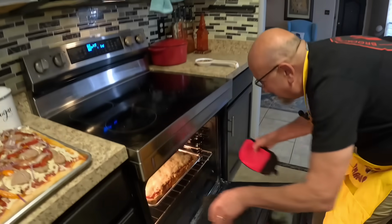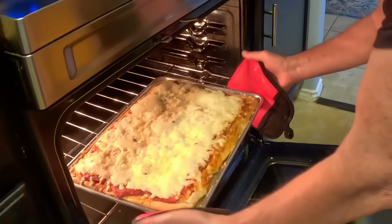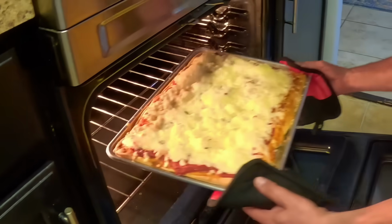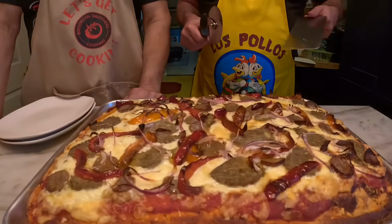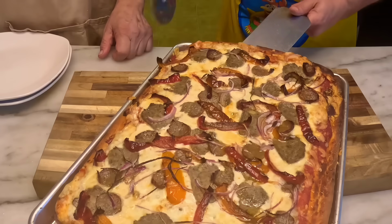Oh my goodness, look at this. Hallelujah, we ready to eat. Oh my God, baby, that's Sicilian. Oh man, look at that pizza. Woo! All right, now we got our pizza with these wonderful toppings. We're gonna give these a shot now. All right, ready?